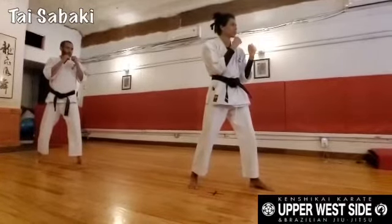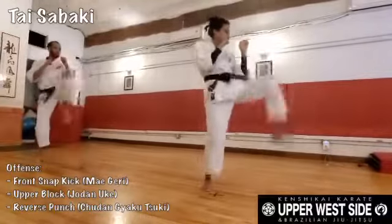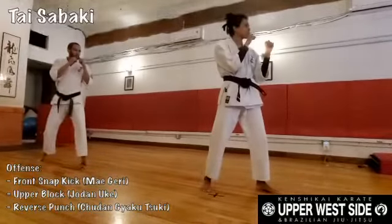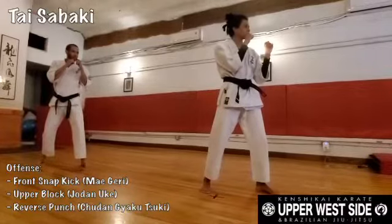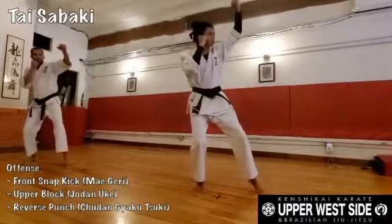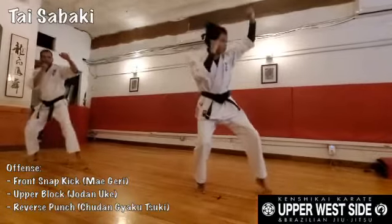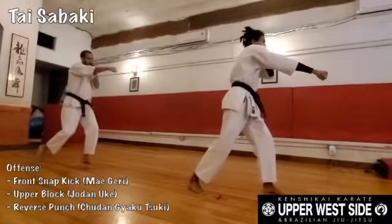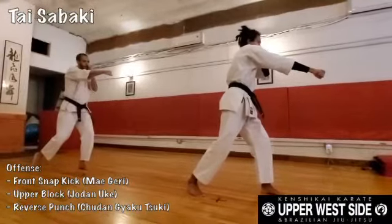What you're going to do is off your front leg, throw a front snap kick. They are now going to slide in and throw a face punch, so you have to picture that. You're going to slide back and front hand upper block. Go. And we finish this part by throwing our right punch, our reverse punch, to their body. Very good. We leave it out for a moment because this is when your partner would be doing the finishing technique of the Tai Sabaki.